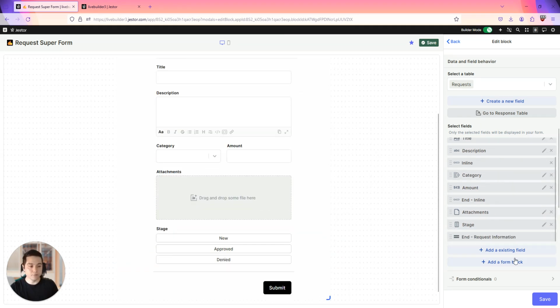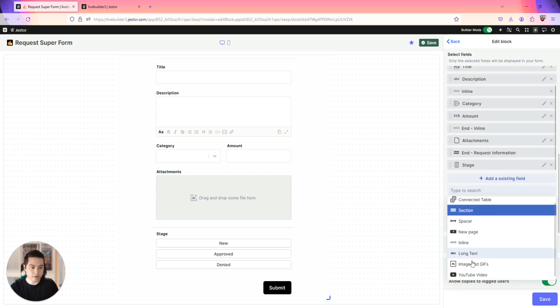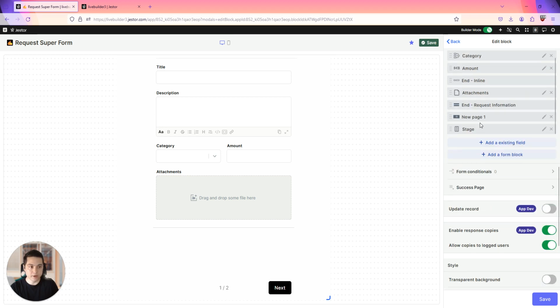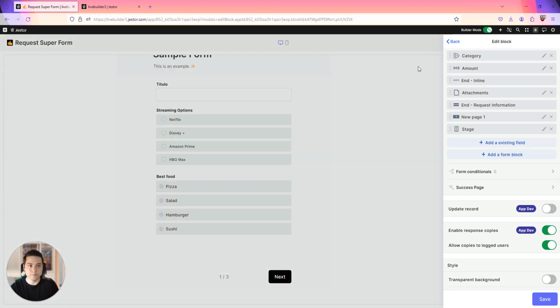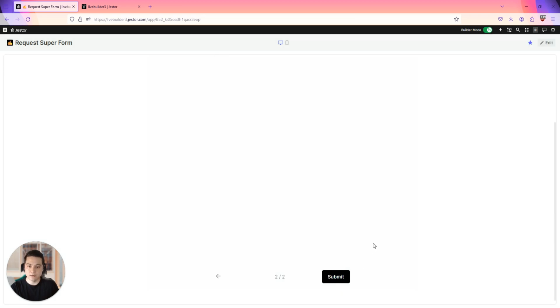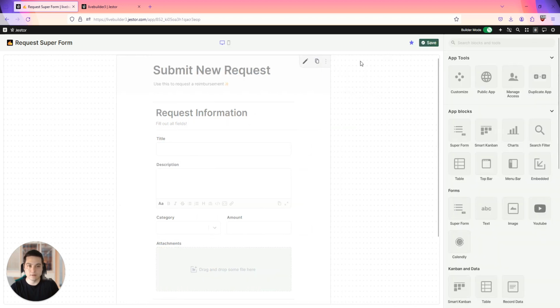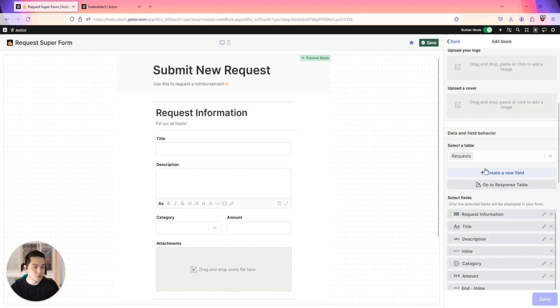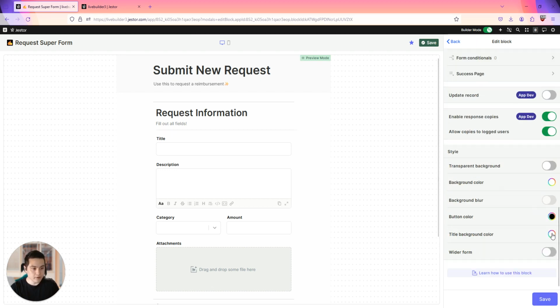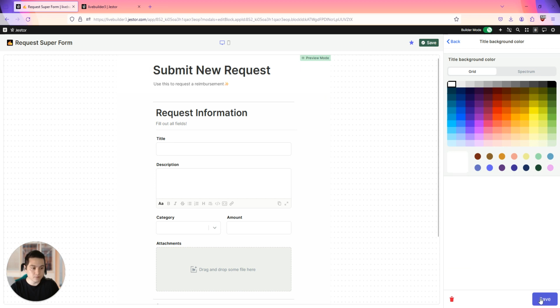And for example, I could do one more thing. I could add pagination. So new page, for example, and it breaks before stage. So now I fill out this information, click on next. Oop, let me save. Save, and I can click on next, and it's another page, right? But I don't need that for this form specifically, so I'm going to remove it. There you go. I can also add colors. I'm going to leave this white. It's a white form.